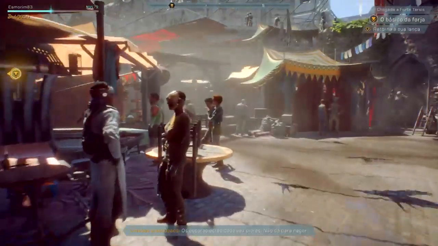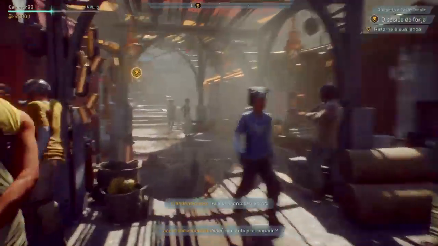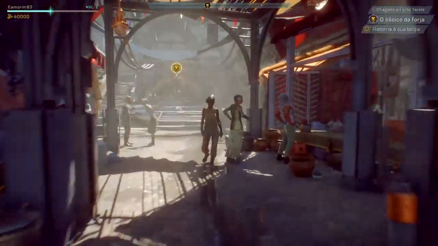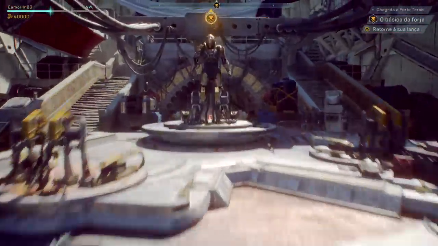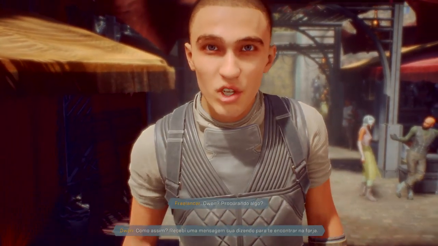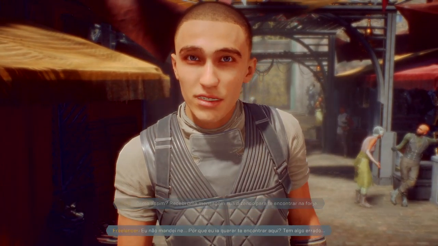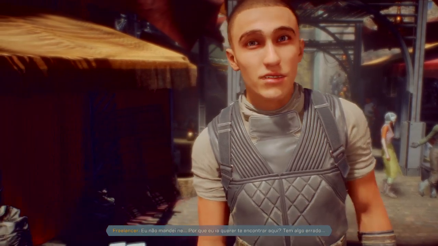Scars are getting bold. You can't deny it. Owen, you need something? What are you talking about? I just got a message from you saying to meet you at the forge. I didn't send any. Why would I want to meet up here? Something's not right.